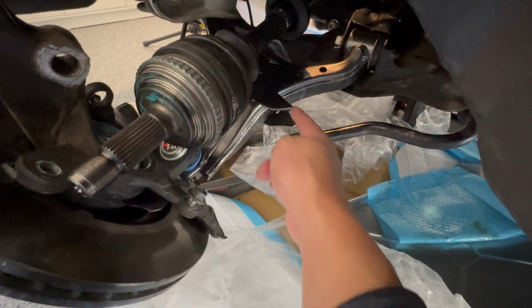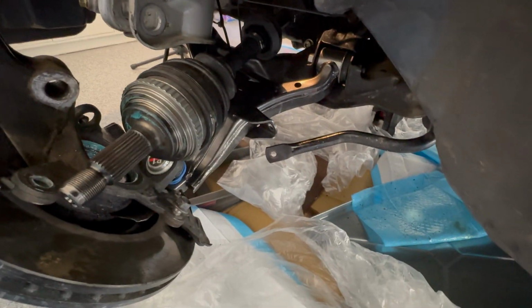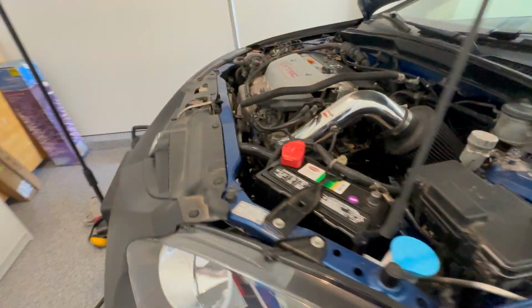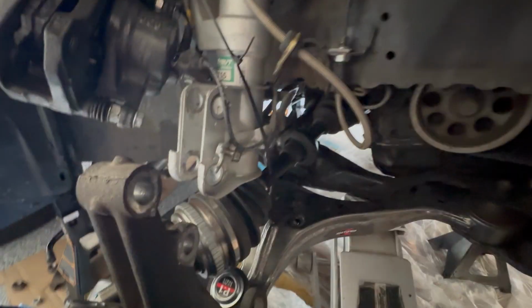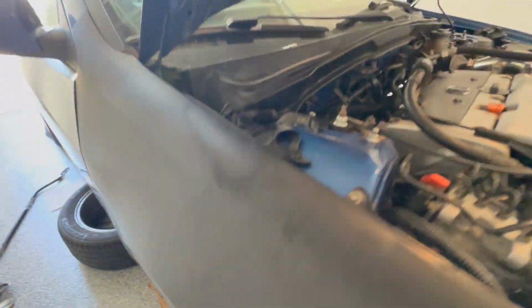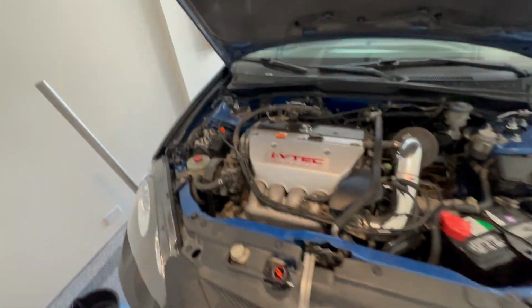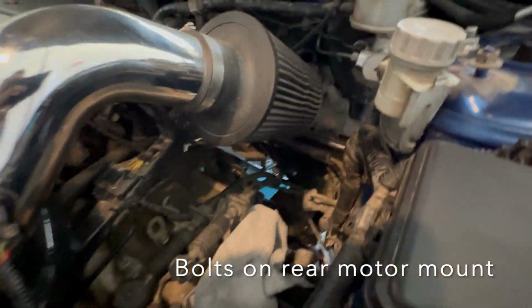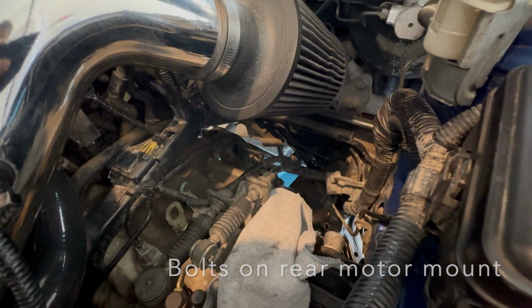You can see that everything's resting on that right now. I unbuckled the sway bar end link as well as the ABS sensor. And so that's kind of what it looks like so far. Over on the other side, I've pretty much done the same thing. Zip tied, making sure these are out of the way. And I took apart the bolts. You can see right there is one bolt, and then there's like three bolts on the bottom for the motor mount, the rear motor mount.